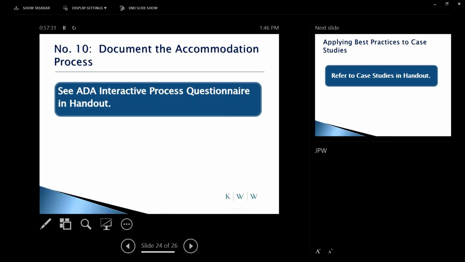Can they do their prior job with or without modification? And if not, is there some other job that's open, available, they're qualified to perform, then we put them in it. Keeping in mind that if you do that, you pay them the appropriate rate for that job, not necessarily the higher rate they might have enjoyed in a different job.